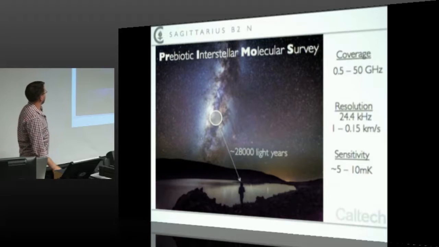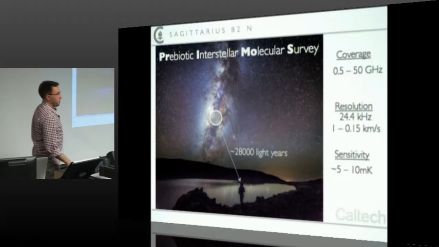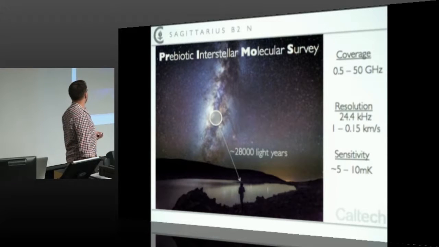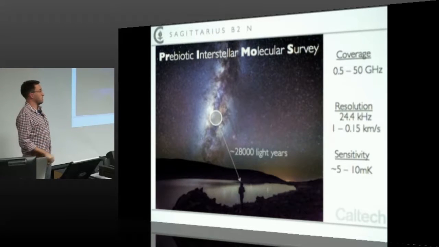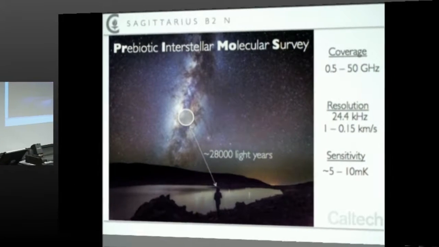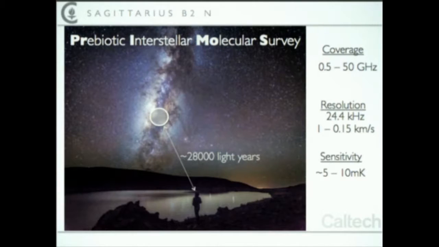That's what we work on. I'm part of the PRIMOS project — the Prebiotic Interstellar Molecular Survey. It's a radio survey, and as Brett said, our best tool for detecting new molecules in space is radio astronomy. For reasons that are not entirely clear, Sagittarius B2 North is a fairly large cloud of gas and dust very close to the center of our galaxy, 28,000 light years away, and it is the best place to find new molecules in space. If a complex molecule has been seen in space, it's almost always been seen there first. So if you want to look for new molecules, this is the place.